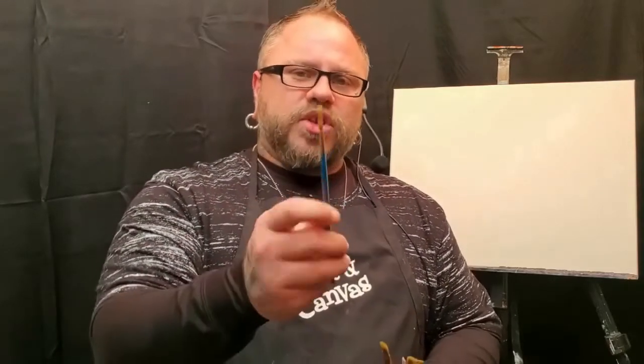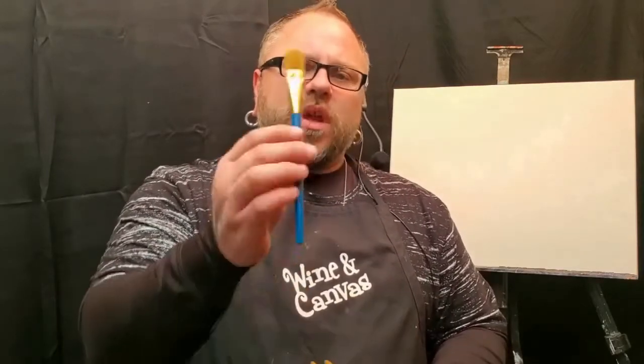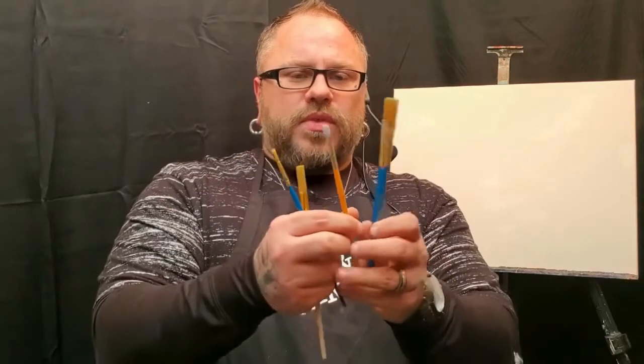So the next thing that we want to go over is our paint brushes. For this painting, we're going to be using 4 brushes, and everybody should have received 4 brushes in their kit. Let's go ahead and pick those brushes up now. At Wine and Canvas, we refer to our paintbrushes by number. Number 1 is our smallest brush. This is your fine point liner brush. All the way up to number 4 being our largest brush. So we have a 1, 2, 3, and 4 brush.